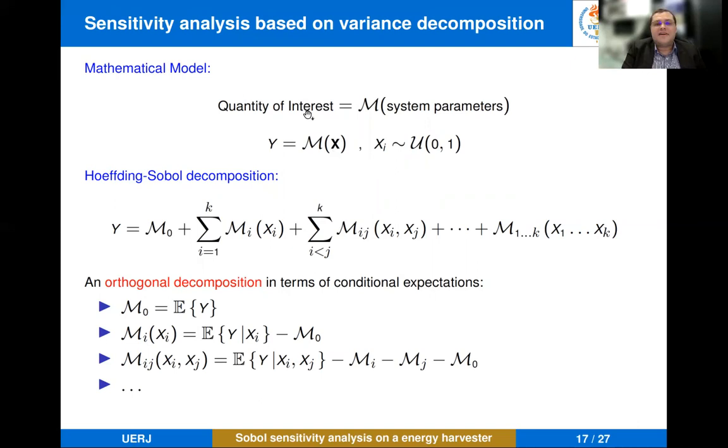We have a certain quantity of interest, the average power here, which is obtained by the action of a certain mathematical operator on the model parameters, okay? We represent this relationship by y equals M of a vector x. This vector x lumps the system parameters. Hoeffding-Sobol decomposition splits this output, this y, into a sum of several terms, and each term is a conditional average, okay? This is a kind of orthogonal decomposition which is able to split the individual and joint effects of the input parameters on the outputs.